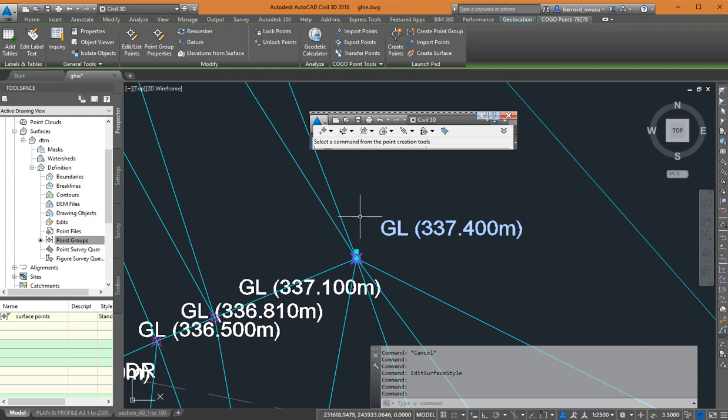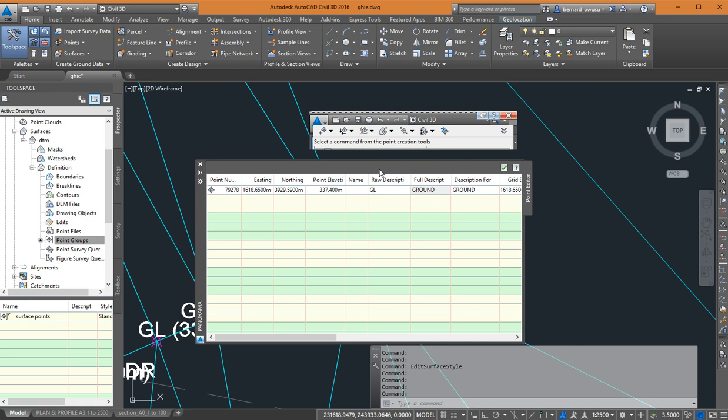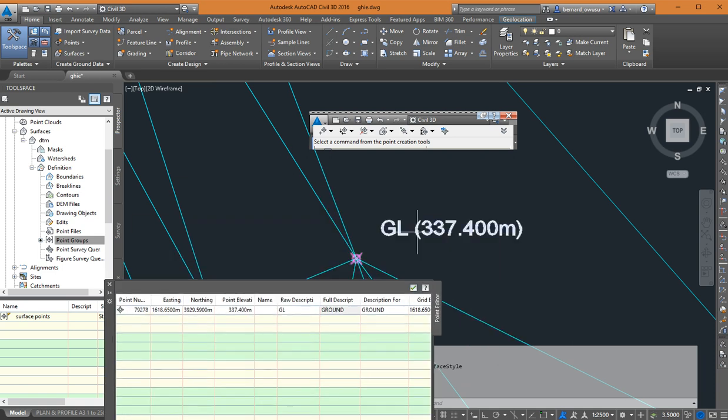And go to edit or list point. Edit, or you can also right click. You see edit points there. You have something like this. Do you have this? What we are just trying to see is, if for example you have a bad point, how do you know that at that point there's a problem? Please, are we all there?